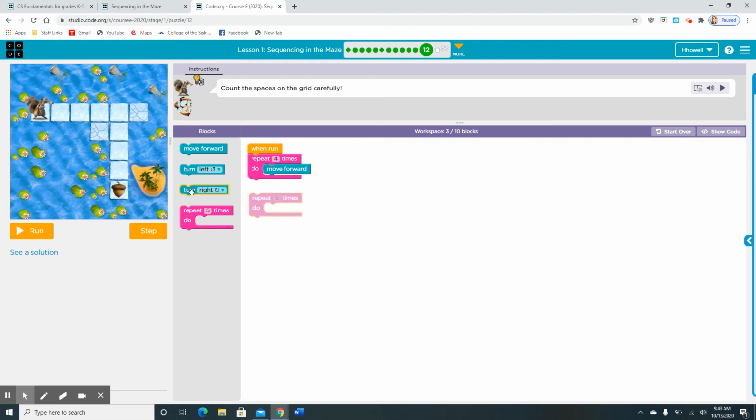Oops, I forgot a step right here. So right now he's going to move forward 4 times. 1, 2, 3, 4. He's going to turn right and move forward 1, 2, 3, 4. Oops, how did I hit 4? It doesn't want to let me change it.